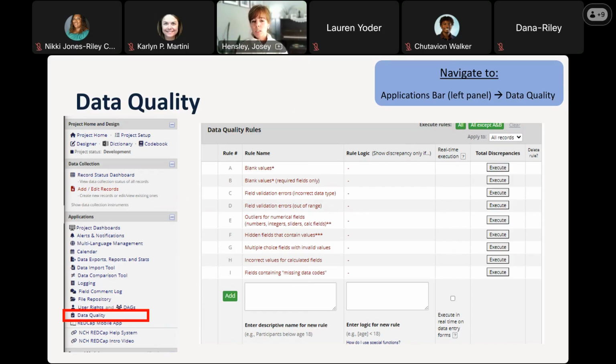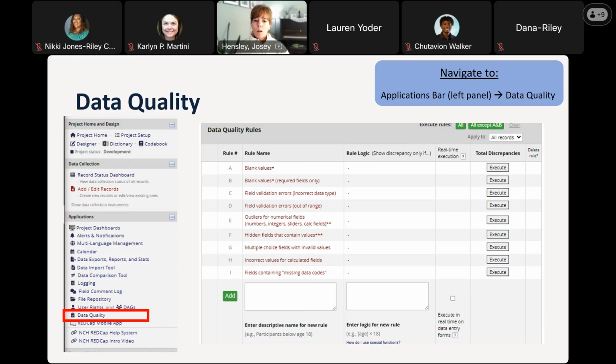This is one of those things where if you are setting required fields, you have to get careful if it's a branching logic field, because it'll kind of mess up how this is run. But essentially, you can run a report on any field that you have designated as required but is blank. You can hit that execute button, and it will run a report and show you all the fields and patient records where that has happened.